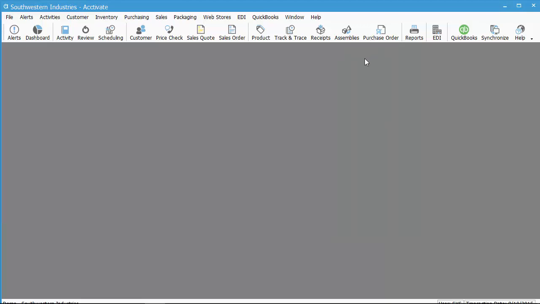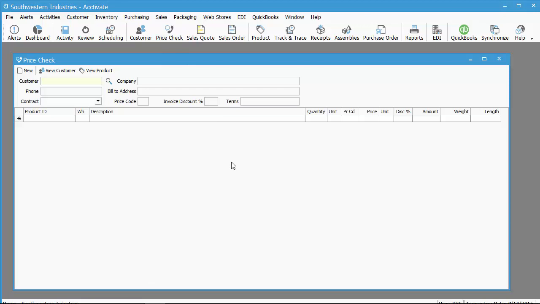Before we get into a lot of the big features and changes, I wanted to point out one thing on the toolbar. You might see this and go, what's that new feature, price check? We have relabeled a function that we've had for a long time. We used to call it quick quote, and there's a lot of confusion. People said, if it's a quick quote, why can't I convert it into a standard quote? And we said, well, no, it's just if you've got someone on the phone and you want to give them pricing, that's what it's designed for.